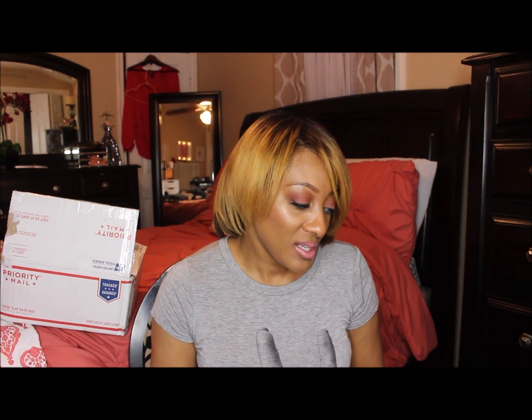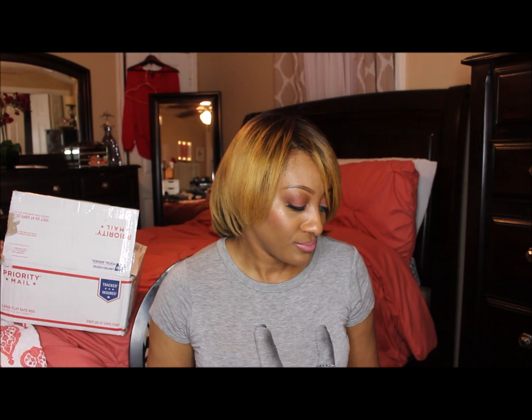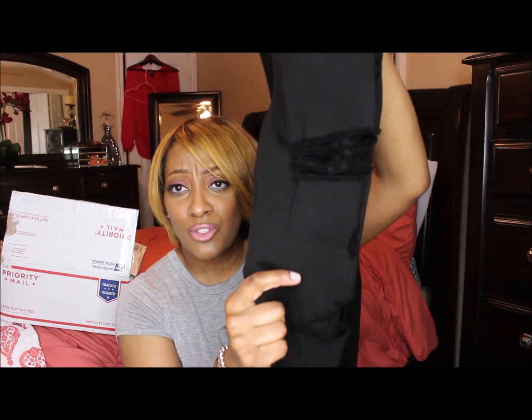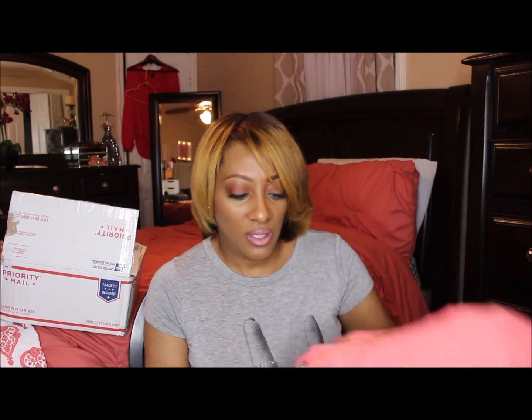I like every single pair that I purchased. Out of the seven, there's not a pair I don't like — I like them all. My favorite would be the white ones, and I honestly don't have a least favorite. These are the black ones and they are also distressed with cutouts. I love cutout pants and distressed denim. I'm going to try to insert some footage of me wearing the jeans — I'm not a model, I just want to show you how they look on.